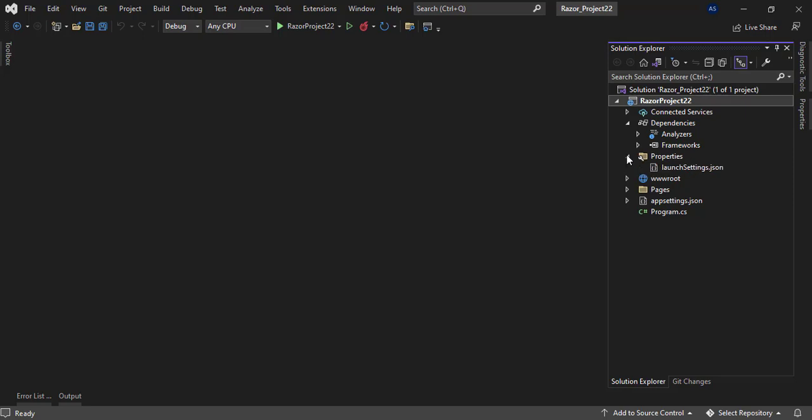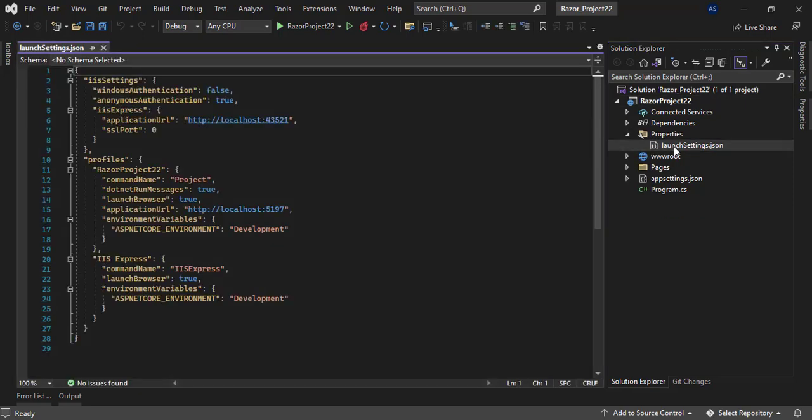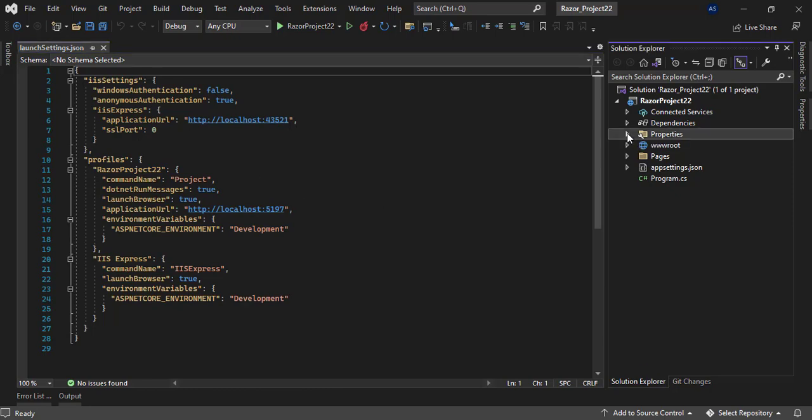Now, again, we have the launch setting. The launch setting now is written in JSON. Now, we don't need the web.config again. The config is gone, and a whole lot of things. They are all gone. Now, this is a setting. You leave this one default. Then if you have any need, you can come and change some of them. We're going to get to it.